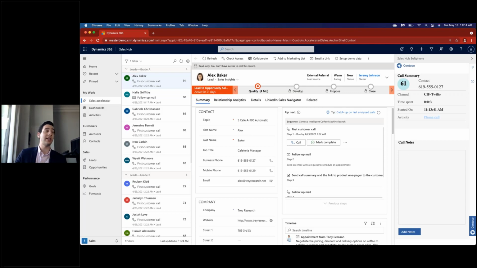If you have an integration with Teams, I make a lot of my calls directly through Teams. If I was to click on here, it would call through here, but if I don't have this integrated, it would open up directly in Teams, kind of defeating the purpose for this. However, this still serves a purpose in places like call centers. Now, once this is done, I can mark this complete and move on to the next step.